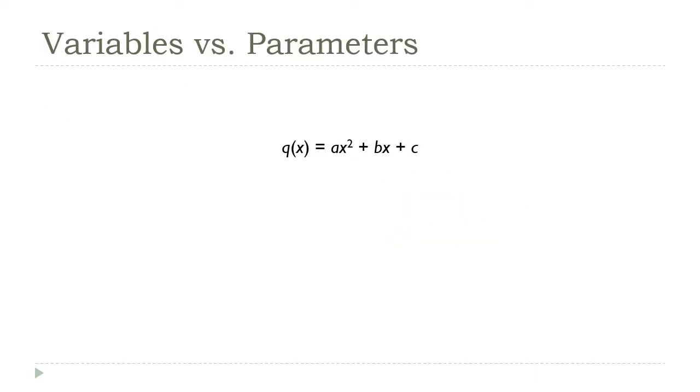For example, here we've got the generic version of a quadratic, ax squared plus bx plus c. It's the version that you use when you're talking about the quadratic formula, for example. Not all of the letters on the right-hand side are variables. If you're talking about a specific quadratic equation, a, b, and c are going to be replaced with numbers. There's a name for those. The a, b, and c here are called parameters, to distinguish them from variables.